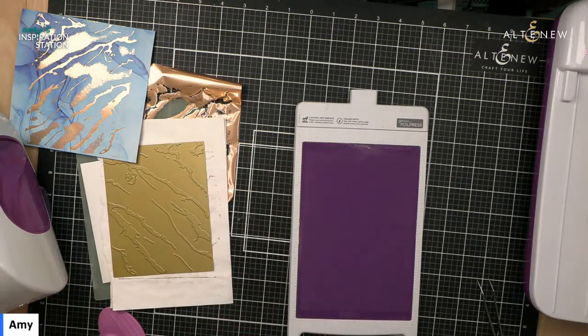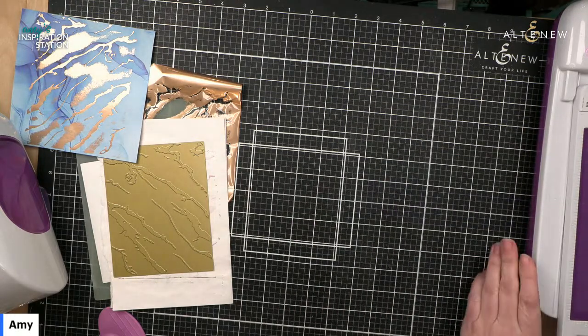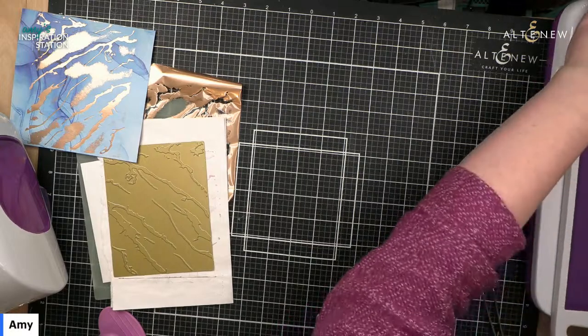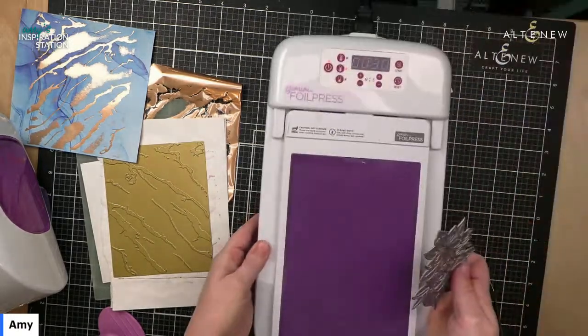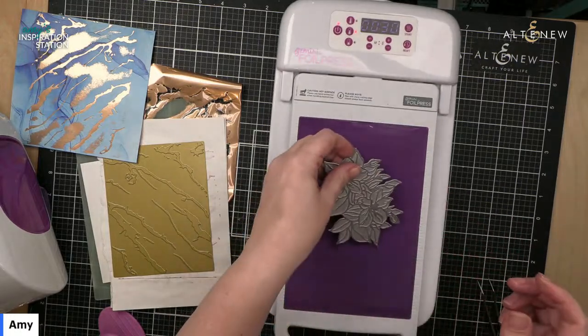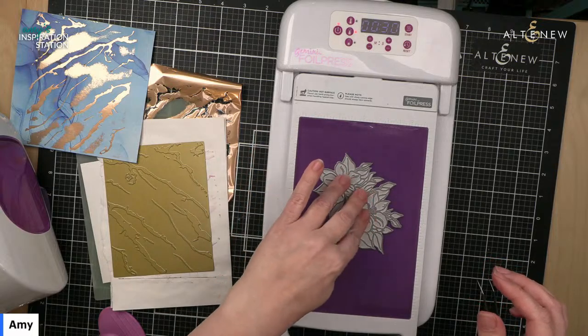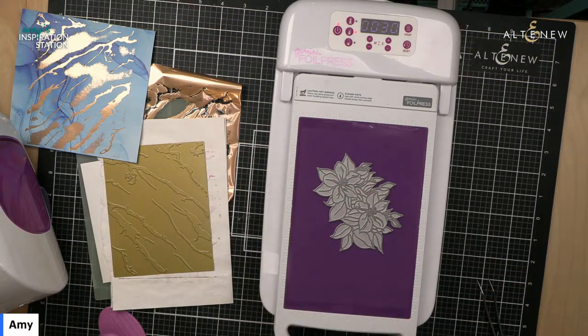And now I'm going to grab my press plate from the Sweet Jasmine because I want to foil that guy. So let me grab my press plate. Here he is. All right. So let me get this guy back on. And here we go. Now I'm going to bring my machine back in. I'm going to use this just like I did before. I'm going to put my press plate right smack dab in the middle.